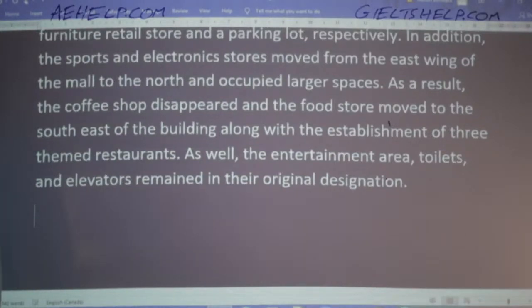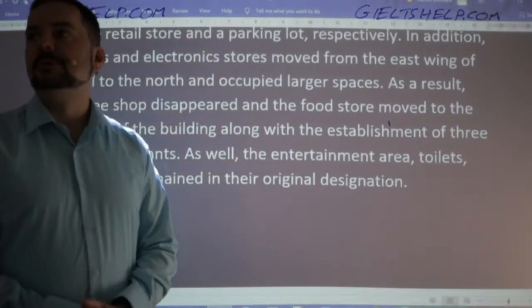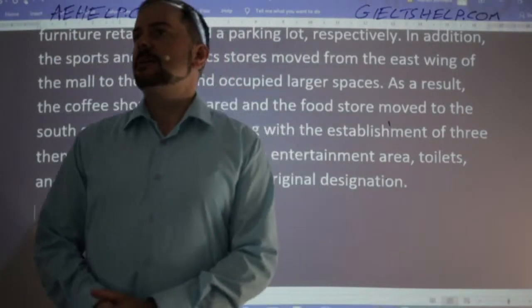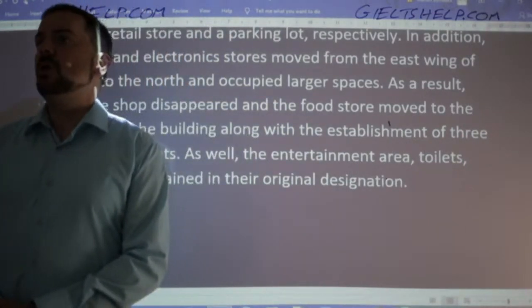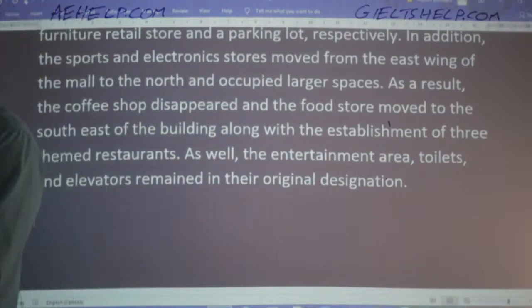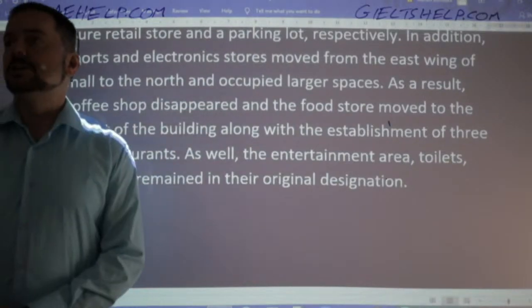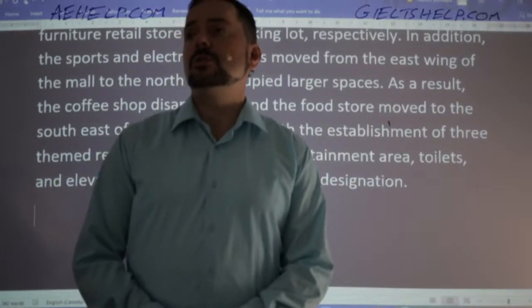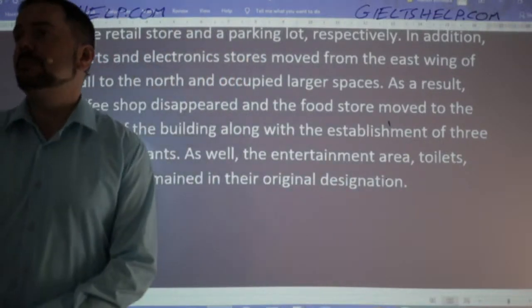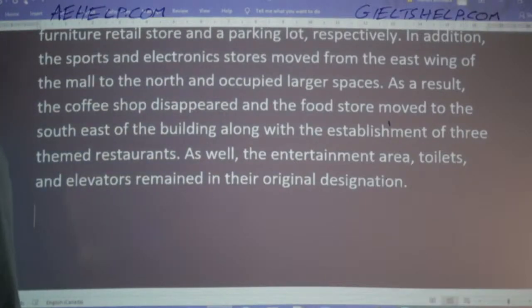All right, so Spandan, I believe I've read yours, but let's read it one more time. On further analysis, it can be seen that the lake and the pathway to the mall has been replaced by the furniture retail store to the north and the parking lot to the south, respectively. Yeah, Spandan, north, south, east, west, they're just common nouns, so you don't need to capitalize them. A little bit more feedback for you. Okay. Furniture retail store doesn't have to be capitalized either. Right?